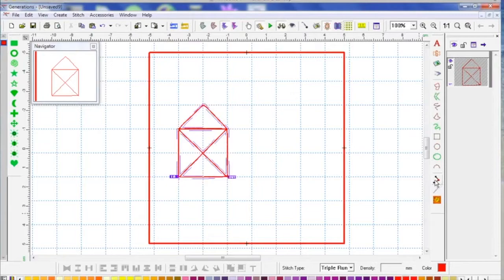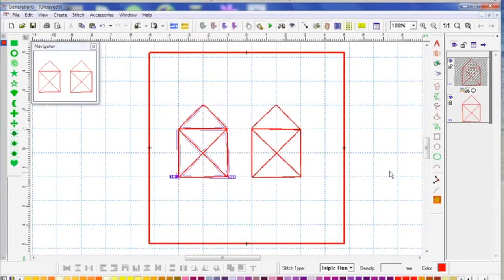But how about we use this little insert stitch tool and we do the same thing. And hit enter. Now let's see what we've got.